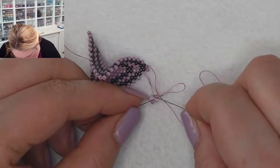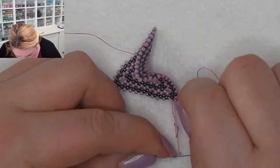Otherwise, you're going to end up piercing your thread if you're just trying to pull it with one.